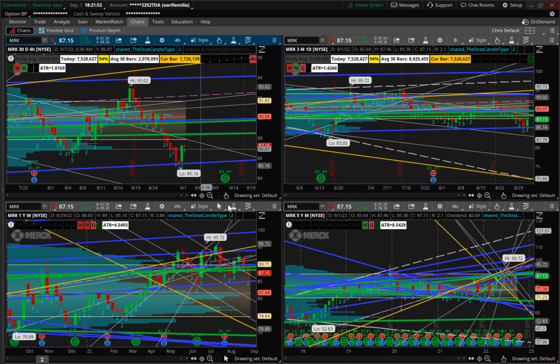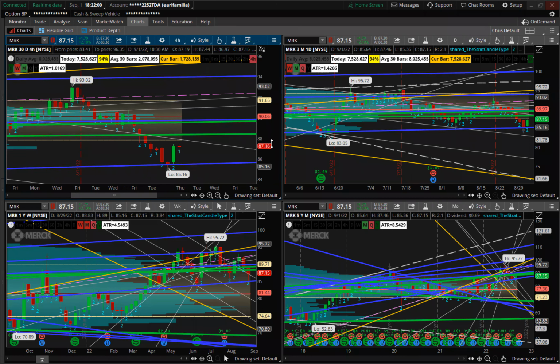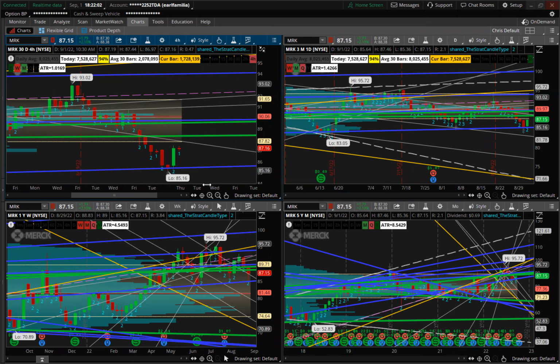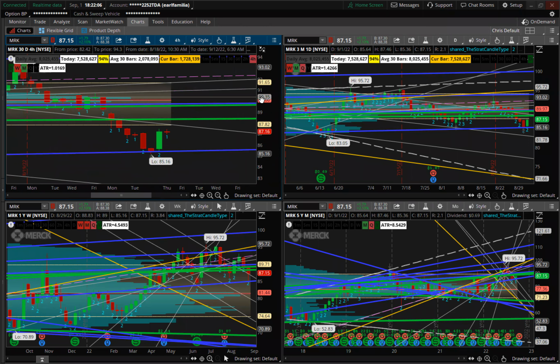So you got MRK with a very strong reversal off the broadening formation here this morning. That is very strong. Went inside afternoon session. So we hit a low, just like a lot of things did today, and reversed off that broadening formation. So we got an inside 4 hour here on MRK.